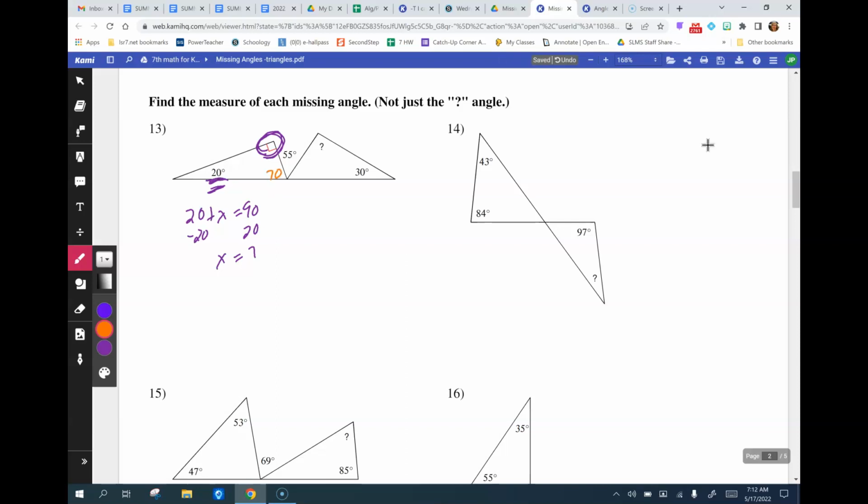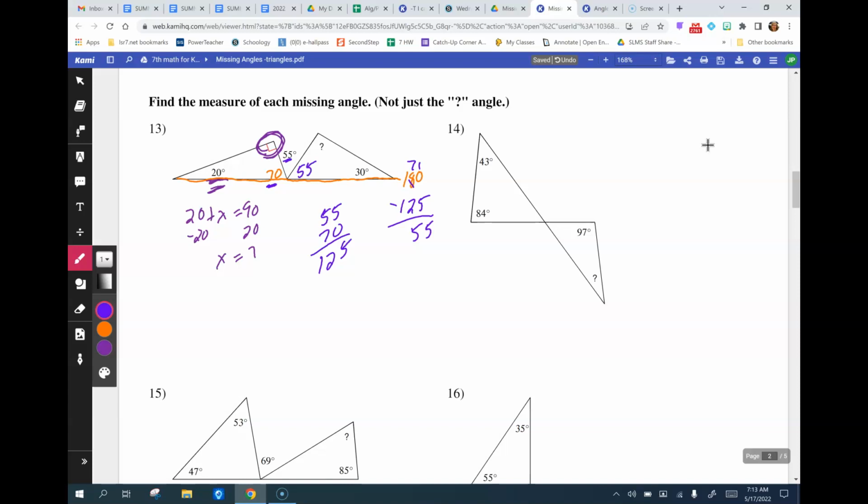Okay? Now what they want us to do, and this is where it's kind of tricky, is we have to go to this straight line. This is a line, so therefore it's a straight angle. I know a straight angle is 180 degrees. So what we have to realize here is we have to take this angle plus this angle, add those together, subtract it from 180 to find this angle. Okay, so we're going to take 55 plus 70, get 125. We're going to subtract that from 180, and we get, I got 55. Is that what you got? Yep, this angle right here is 55.